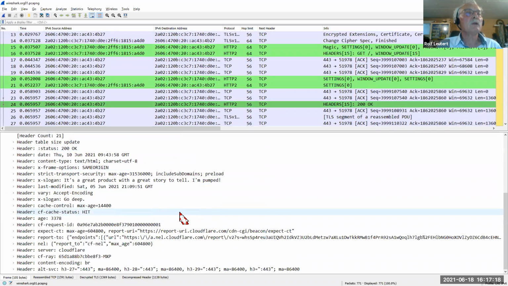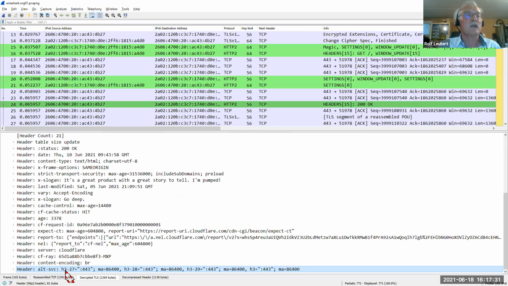It really took me a while to find it, under Alternate Services. QUIC is commonly not mentioned as QUIC, it's mentioned as H3, which stands for HTTP/3, which is fixed bound to QUIC.